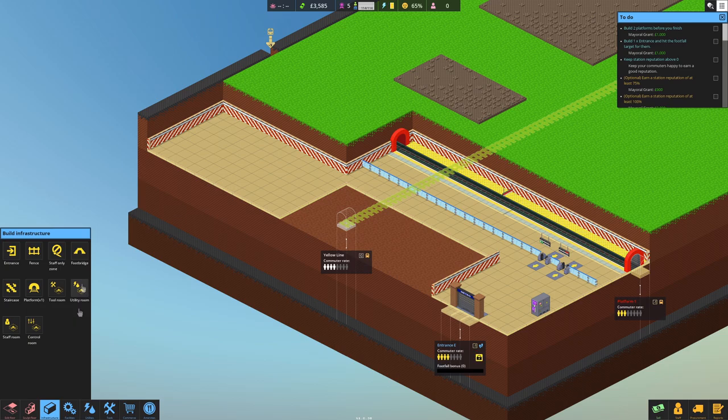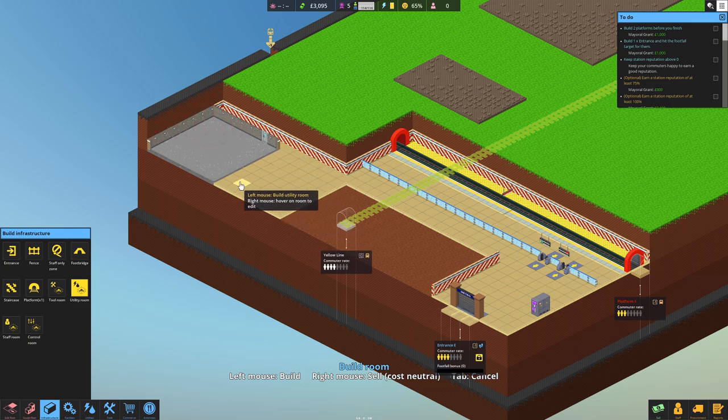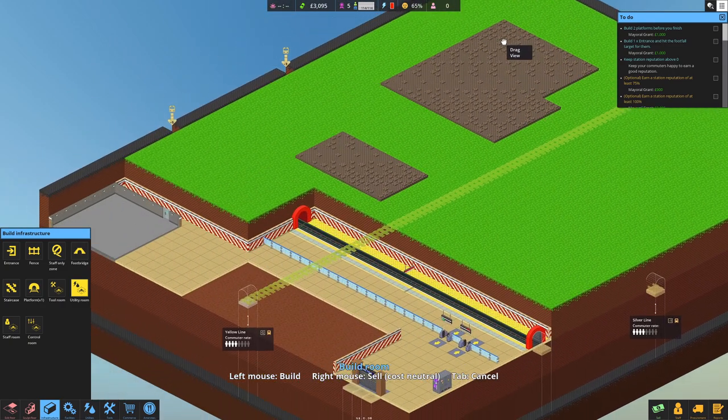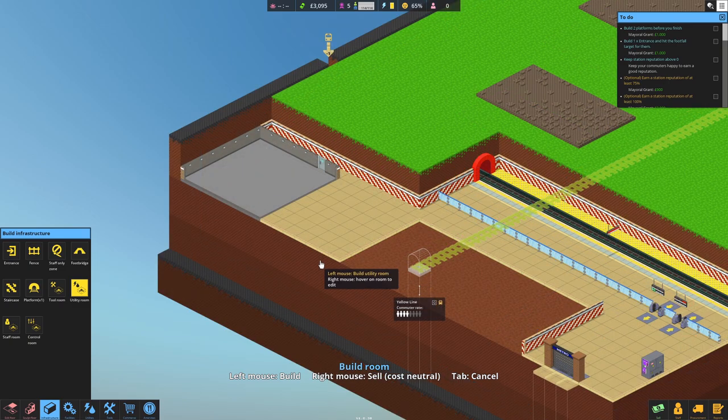Right, infrastructure. So our utility room is going to be up here, and I guess we should expand it as needed. We don't want to go overly big, do we? We shouldn't go massive. But what we should do is leave a bit of room. Door can go there. Let's leave, what should we say, two spaces for that? I guess we could spread them out and just have this room here and have another one over there, so all the heat isn't in one place.